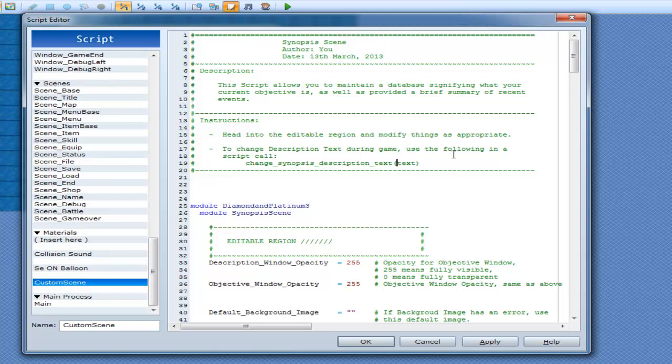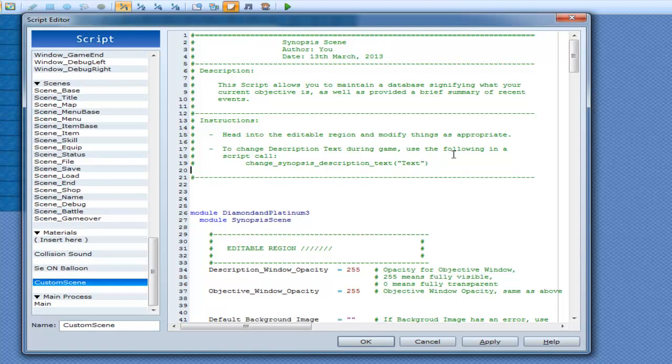Now, you want to clarify it for people, so even though we know that you are passing in a variable, you can put quotation marks around the variable name if you want to, and that way people know what they should be doing in a script call. Alright, replacing text, with the text you wish to have in your description.